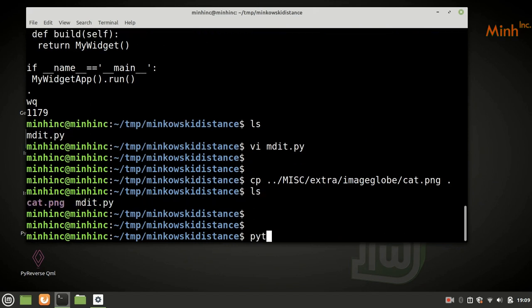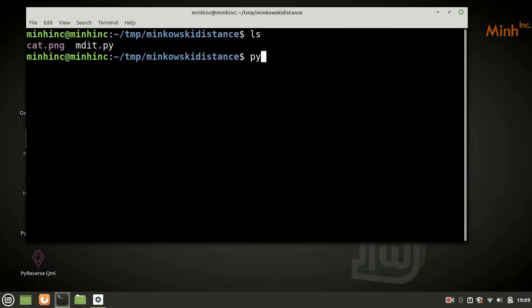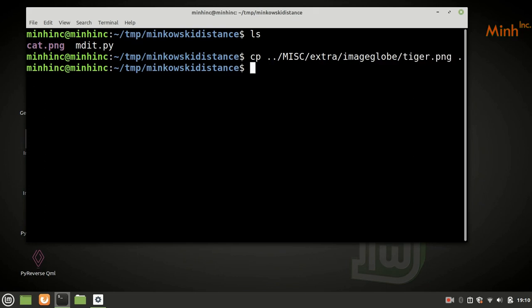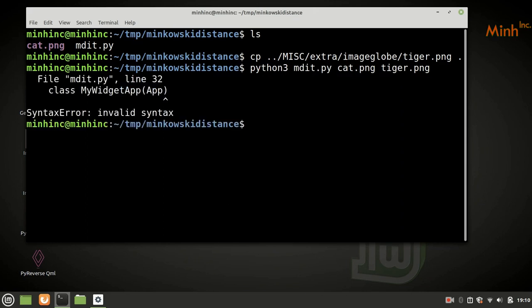I can say python3 cat.png. Okay, it takes two arguments to calculate the distance. So probably I can copy another image also. That is of the tiger. cat.png and tiger.png. Okay.